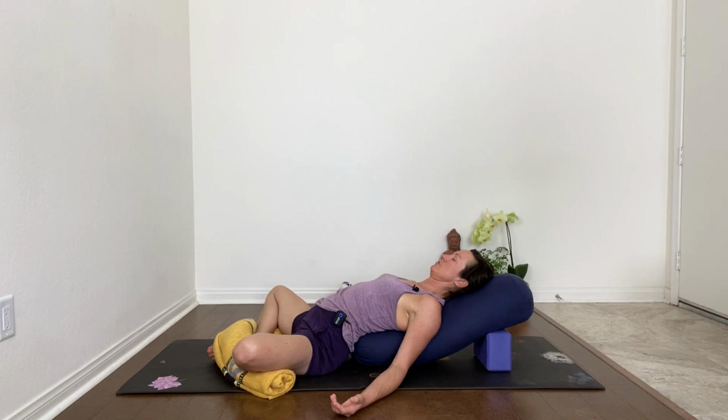For these last few moments, just put your worries down. Turn your attention away from that mental chatter if there's any remaining. Just give some space and some breath to your body.